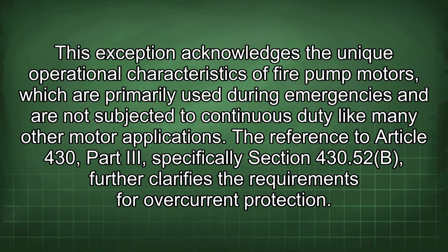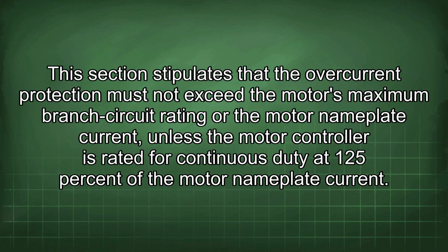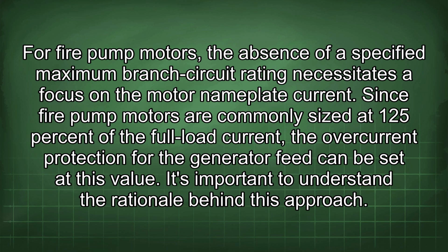The reference to Article 430, Part III, specifically Section 430.52(B), further clarifies the requirements for overcurrent protection. This section stipulates that the overcurrent protection must not exceed the motor's maximum branch circuit rating or the motor nameplate current, unless the motor controller is rated for continuous duty at 125% of the motor nameplate current. For fire pump motors, the absence of a specified maximum branch circuit rating necessitates a focus on the motor nameplate current. Since fire pump motors are commonly sized at 125% of the full load current, the overcurrent protection for the generator feed can be set at this value.